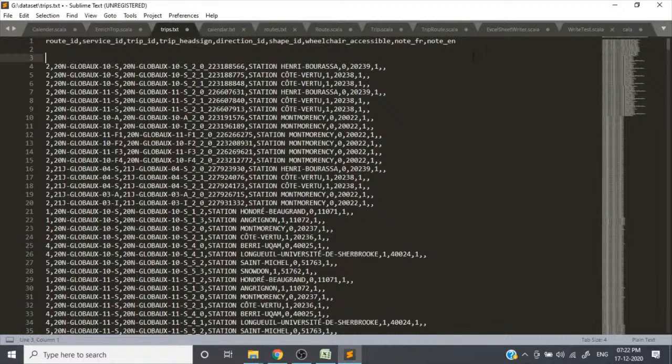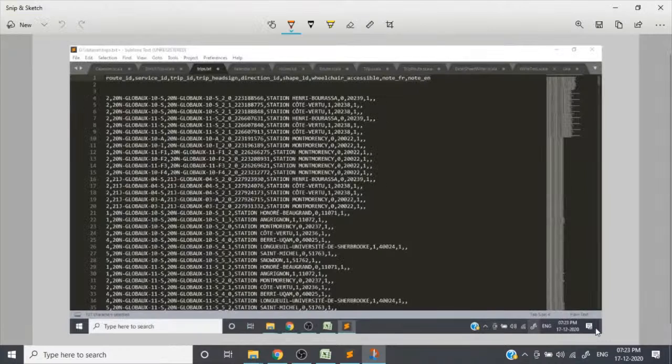The columns are route ID, service ID, trip ID, trip headsign, direction ID. These are the column names for trips. Okay, let me take the screenshot. Now I have taken a screenshot. I'm going to explain this.